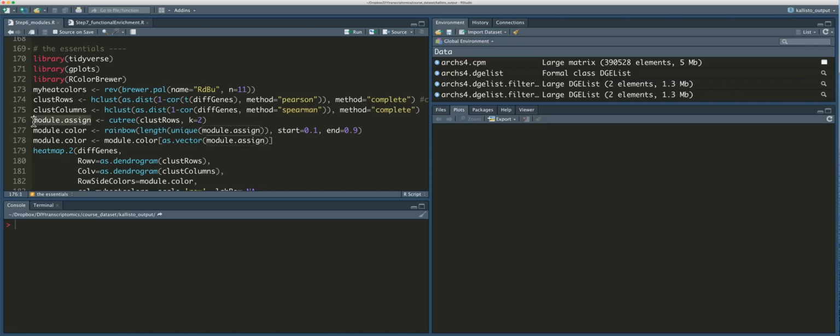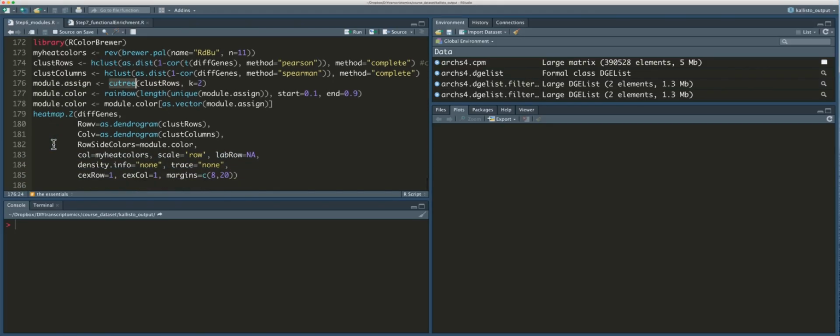We then talked about how to move from our clustering result to produce modules by cutting our hierarchical clustering tree. And then we produced a heat map.